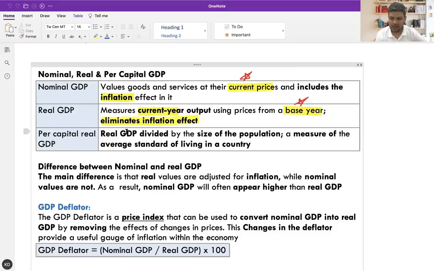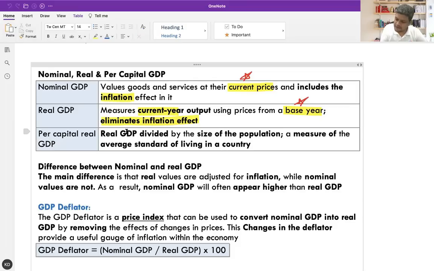So all in all, does nominal GDP include inflation or not? Nominal includes inflation. So the value of goods that you see in nominal terms does include the inflation. But if you want to remove inflation from it, how do we do that, we'll understand. We do that by a factor called the GDP deflator. By doing that, what do we get? We get real GDP. Now, what is the biggest difference between nominal and real GDP?